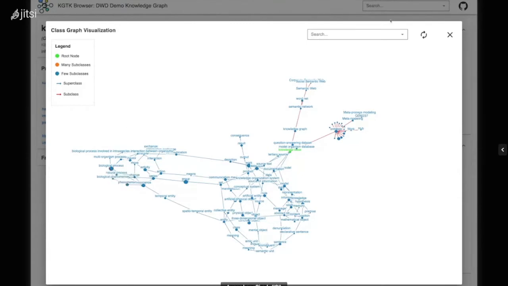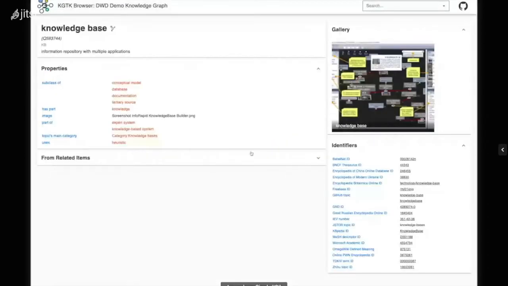The second interesting thing we have added is related items. You can scroll down and click to open up the related items tab, and here you can see all the incoming links to Wikidata. So the COVID-19 dashboard is based on Wikidata. And these are all categories which combine topics, and so on.